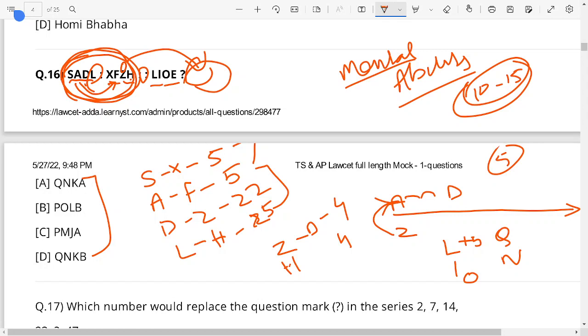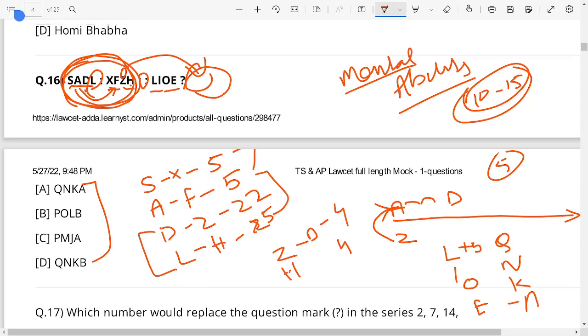No, you don't have to go like that, but go reverse, because here we have gone reverse. So apply the same method here. Go reverse. For O, if you go four letters reverse, you will get K, right? In the same way, we will get the letter A. In this format, we will get option A as the right answer. That is Q and K. A is the right answer, right?